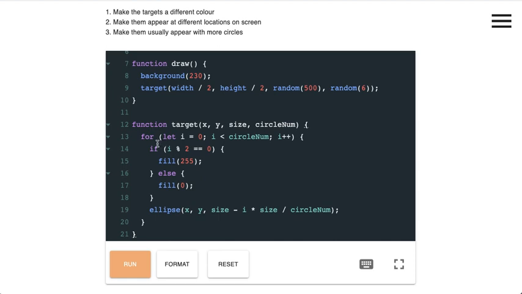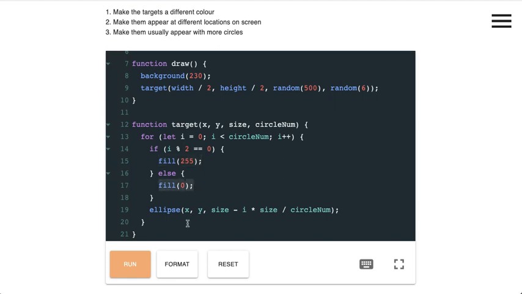So we have a for loop. We have our index i, and we count from 0 up to some number of circles. And while that's happening, if i modulo 2 equals 0, so this is saying if it's an even number, we're going to fill the circle with white.